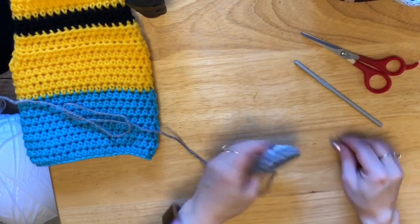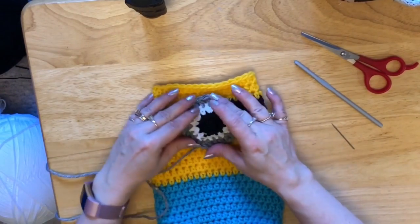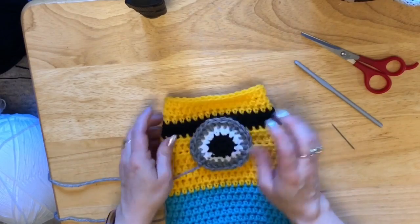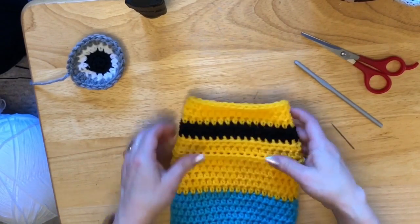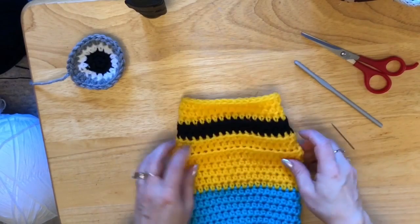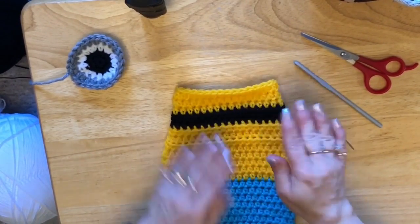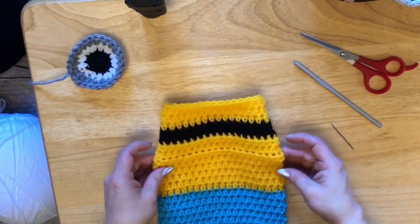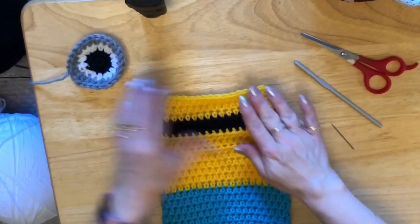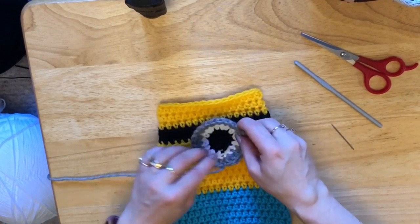Now we have our long gray. Okay, so here's what we want to do. This is our minion eyeball. So first of all, we want to make sure our sweater is folded so that the armholes are even, right? Okay. Then we want to do our eyeball.